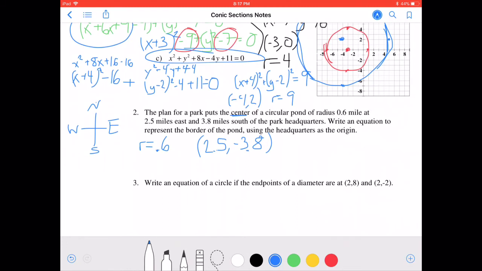So there's no y equals, we actually do have to plug everything in. So we do x minus h, and here we have h and k. If that helps, we can label it like that. So we can do x minus 2.5 squared plus, there's always a plus when we come to circles in between the parentheses, y, and then we would do minus negative 3.8, which would turn into a positive 3.8.